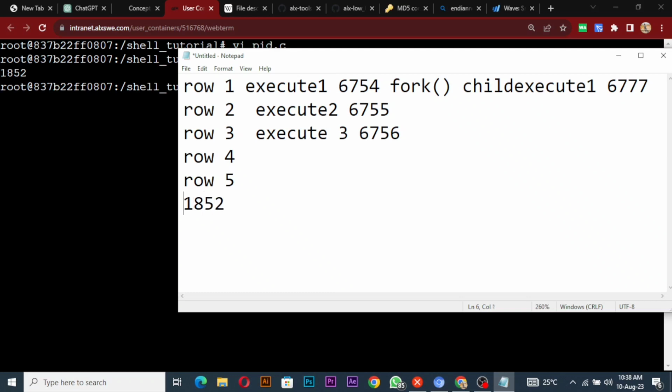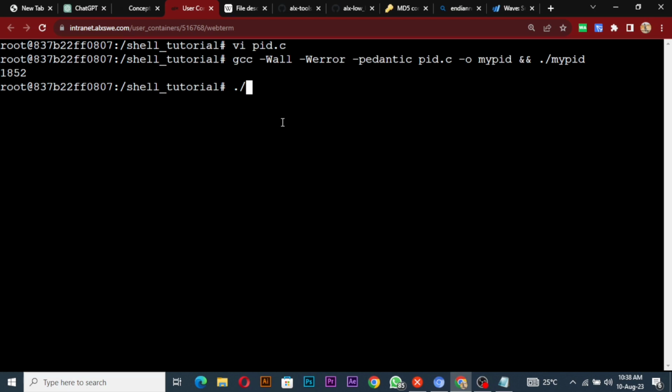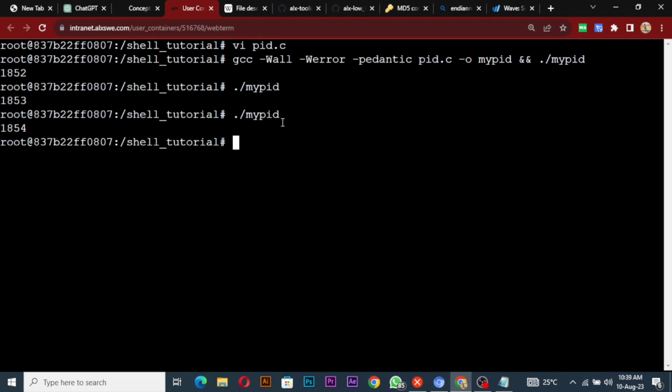This place is row 1. So the next row, let's say this place is 1853, then 1854. So each time we execute this, myPID is going to be higher. As you can see, it increased, telling me that the process ID of the execution I did before was here.